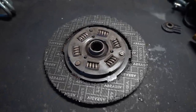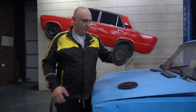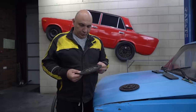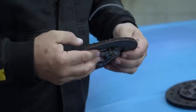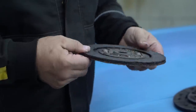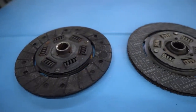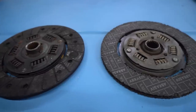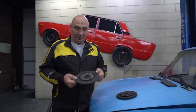Check it out. Here we have a standard clutch disc, and here's the one we made. What can I tell you? The baking process went well. Almost broke it. The special adhesive worked very well. Again, it's specifically made for such applications, and by using it, we won't have to guess what failed. The disc is ready to be installed.